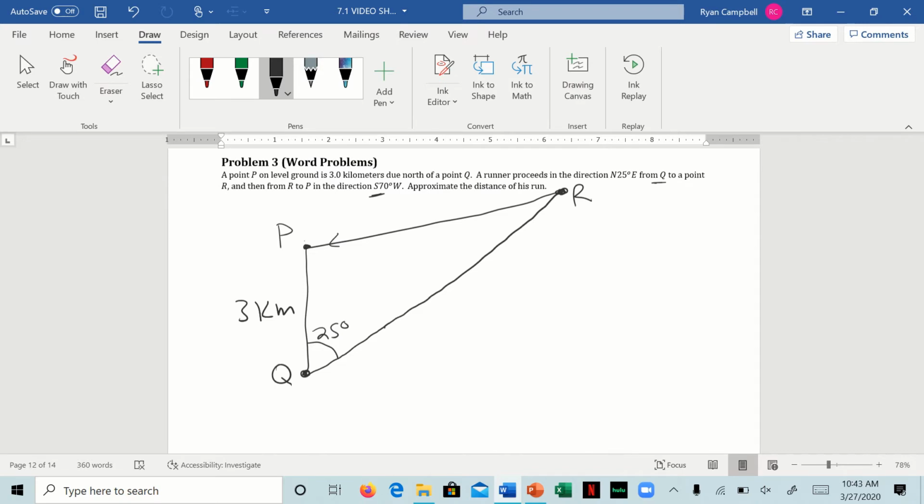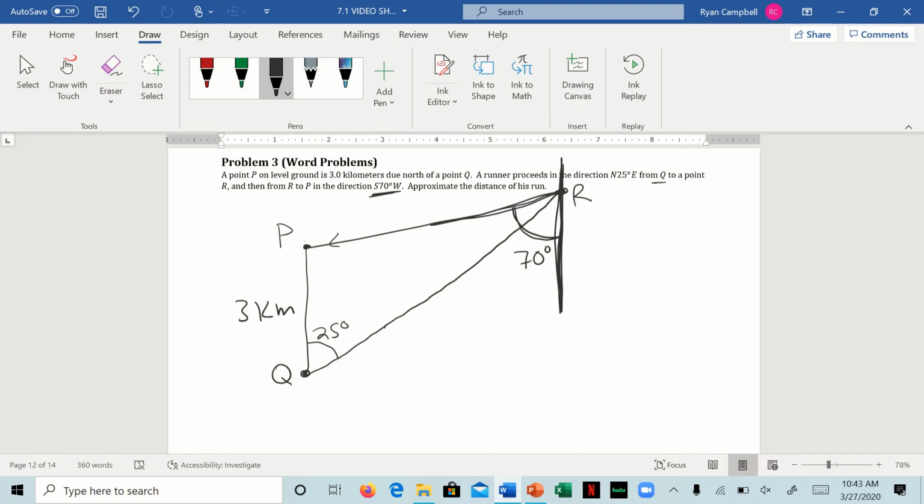So this direction. And here's my question. Where's the 70 degrees coming into play? If you said this is 70 degrees, you are incorrect. Because remember, what do all angles have to be touching? All angles go from your direction to the north-south line, right? So this is your direction to the north-south line. This whole thing is 70 degrees.